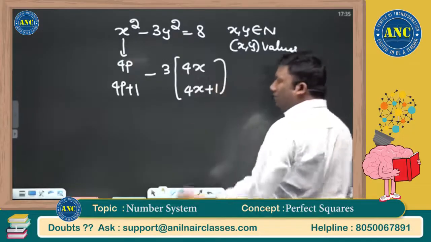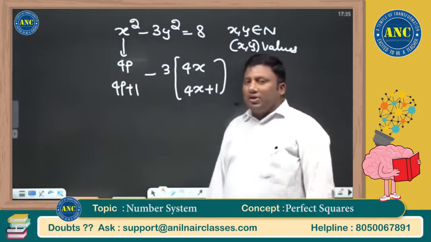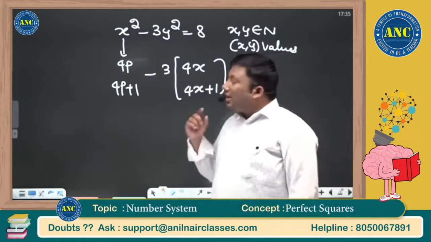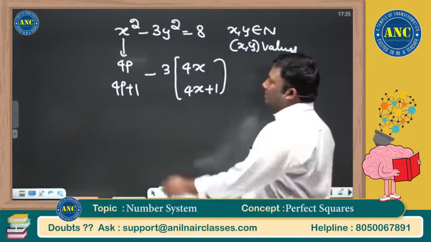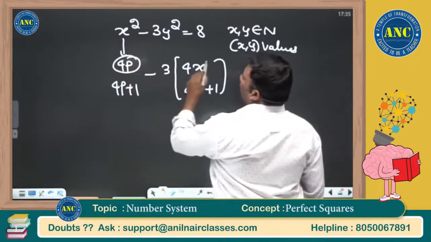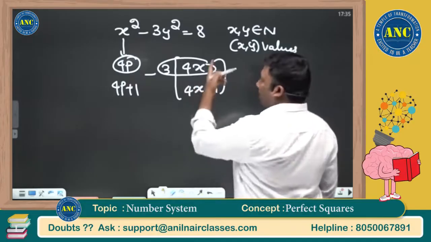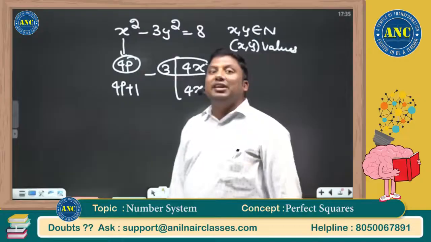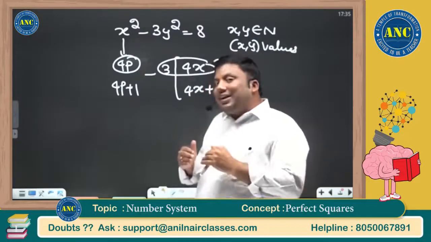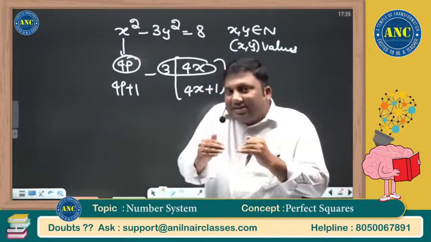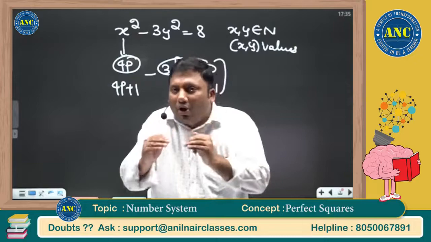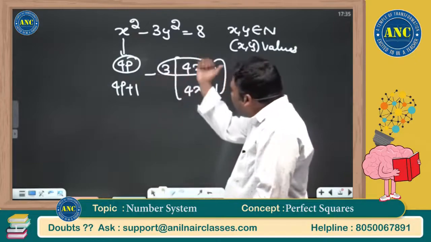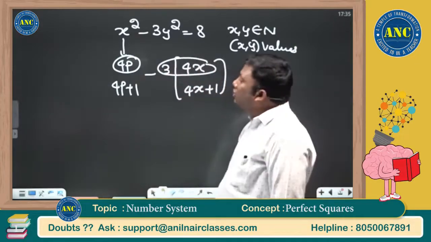I think by this time, if a smart student is watching the video, they will see Anil sir is trying to prove what if the right hand side case will arise. These are divisible by 4. These are also divisible by 4. So the right hand side is divisible by 4. We have taken a case where the left hand side and the right hand side are different from each other. I hope you are all there with me. But this case is possible. 8 is 4 into 2.